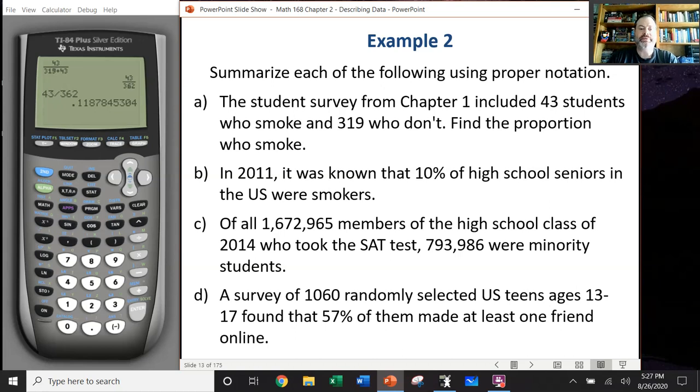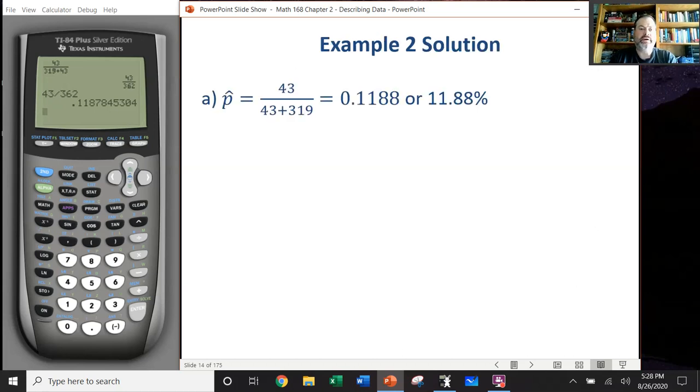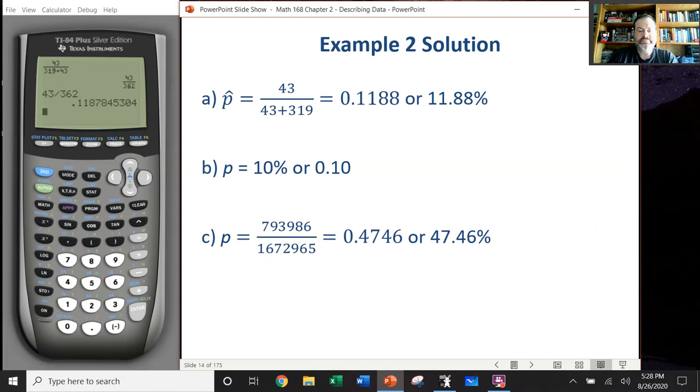So, population or sample? If you're not sure, pause the video and think about it. Okay, well, it says the high school class of 2014. That's going to be a population, right? Because it's all. In fact, it says all in the problem. So this is going to get the notation P. But here, the SAT test itself has access to the population. They have all the numbers they need. So it's just going to be numerator divided by denominator. It's always little number divided by big number when you're computing proportions, right? And again, make sure you round it properly depending on how many decimal places the homework is asking for.